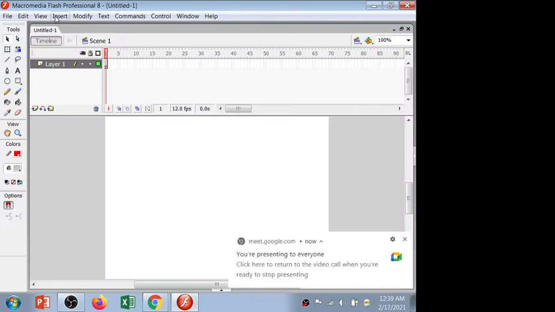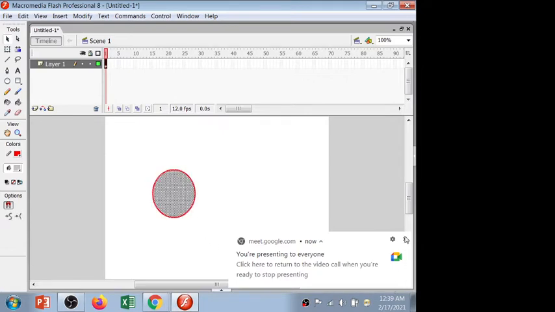Okay, so in Insert we have the option New Symbol. The shortcut key is Control F8. So suppose you create a circle and you want to convert it into a symbol, right?